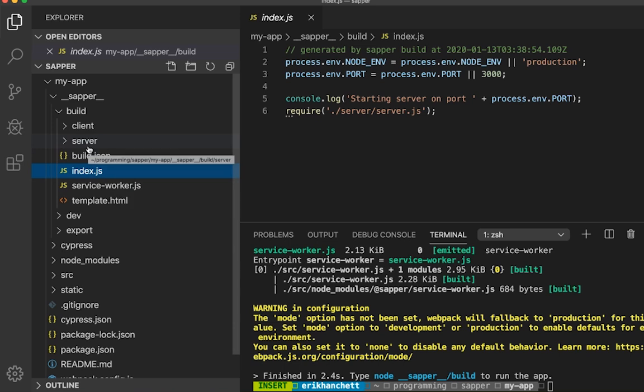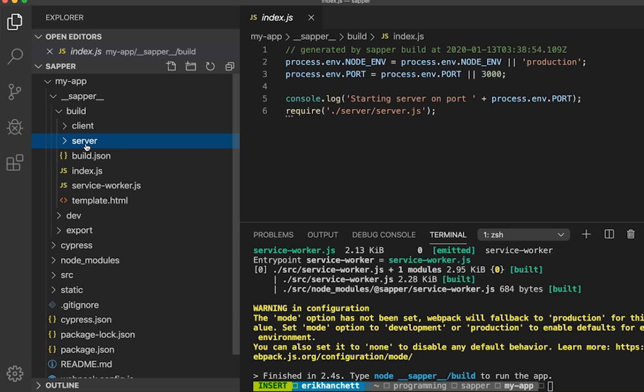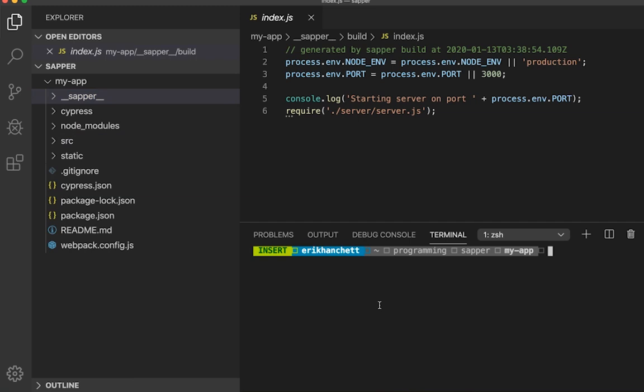Now we have client and server directories here. But essentially now we're running it as a server, a node server, and this would be how you do it. Universal mode is what it's called in other frameworks, where you're running it on the server as a server-side rendered app. So that's that. Let's run it normally again.